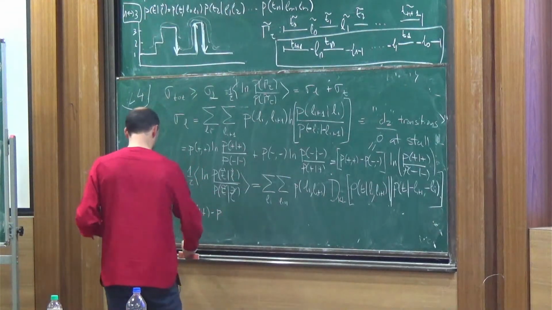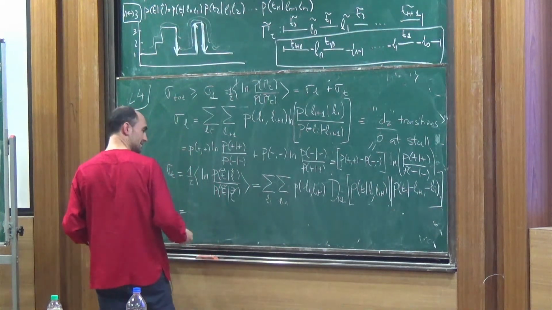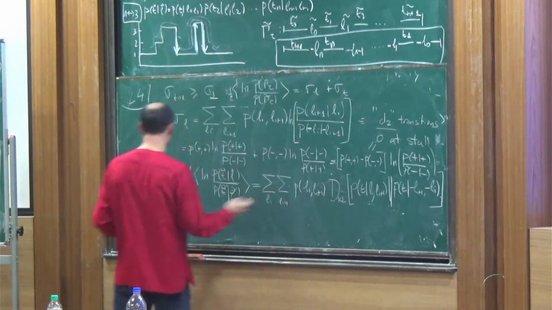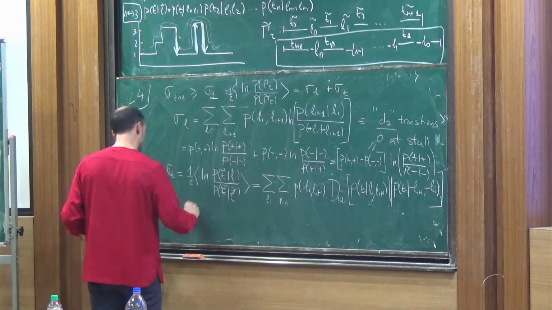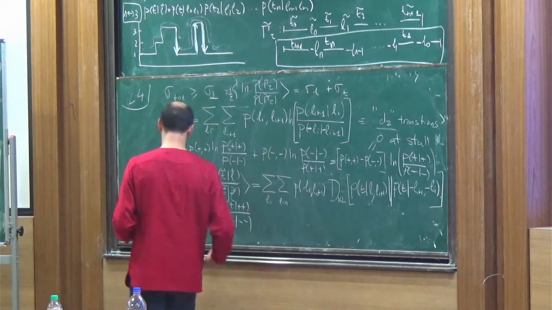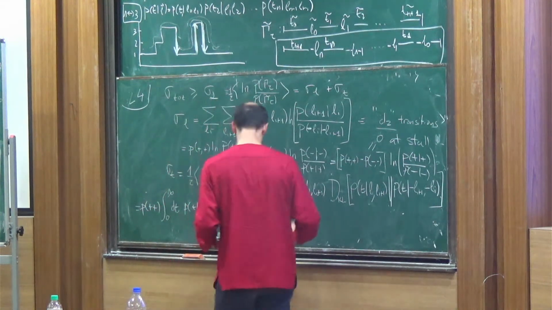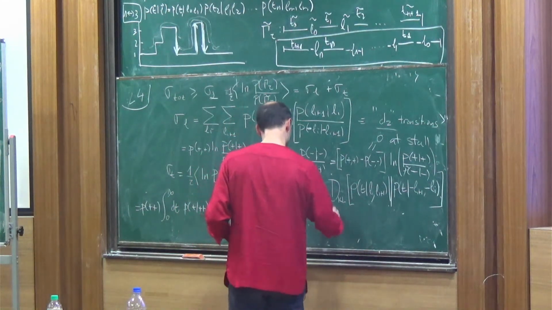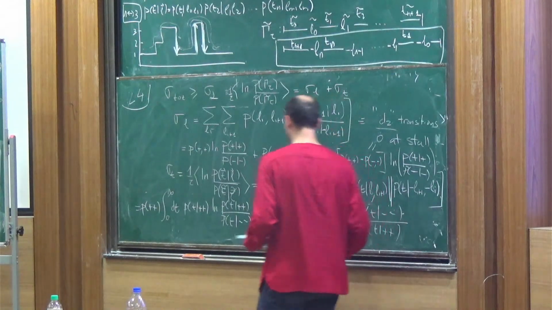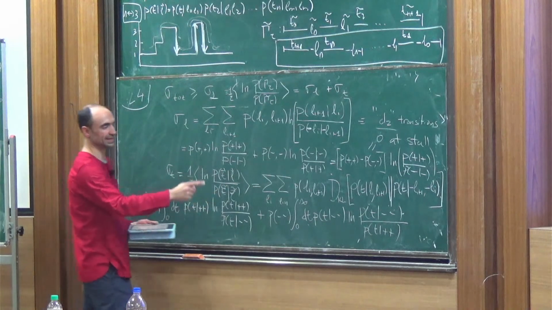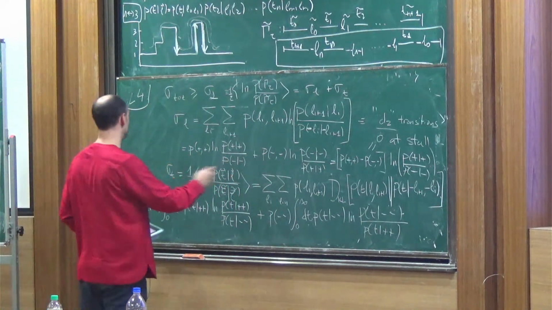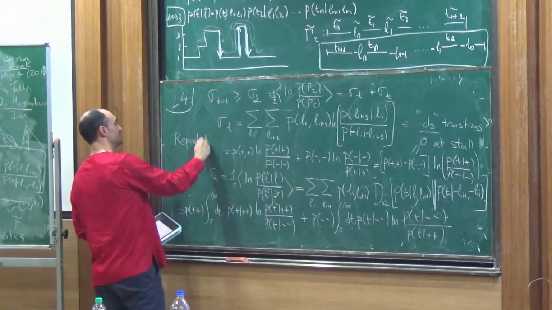Let me write like this. Is this correct? No, it's not correct. You cannot write it like that. I need more space. It is P plus plus, then this Kullback-Leibler divergence, which you can write like this: integral 0 to infinity dt P(t plus plus) log of P(t plus plus) over P(t minus minus), plus P of minus minus, integral 0 to infinity dt P(t minus minus) log of P(t minus minus) over P(t plus plus). This is the formula. So again, the only transitions that contribute to irreversibility are the so-called repeated transitions.